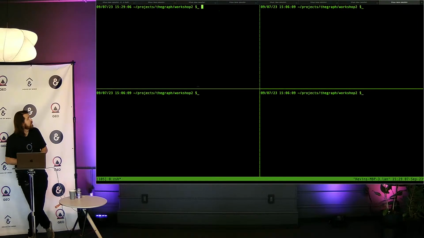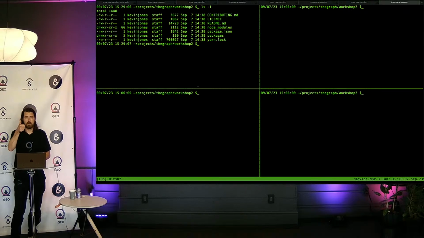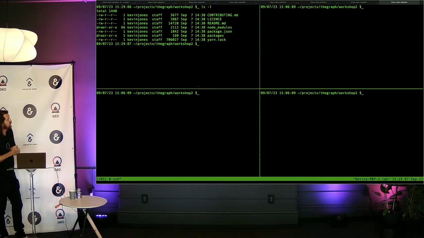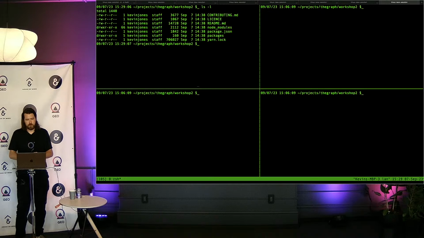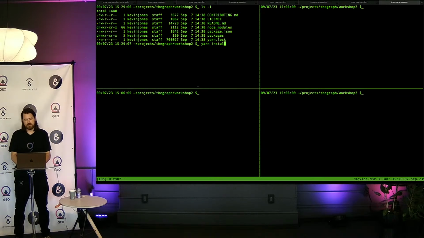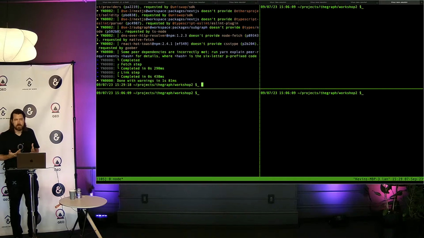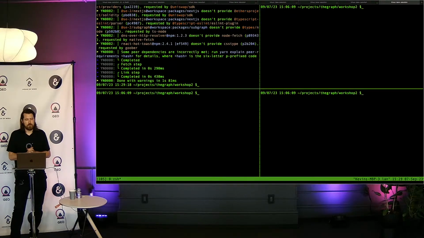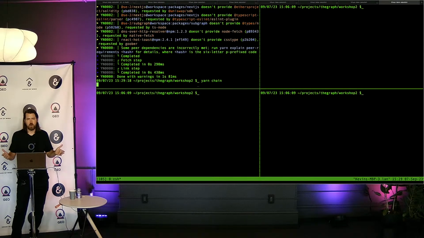Can you guys see this okay back in the back? Yeah? Okay. So I've already cloned the repository. We have it here. And I've already also gone ahead and did Yarn install. It takes about, I don't know, maybe a minute, depending on your machine. And it's basically going to go out. And the beauty of a Yarn package is it's going to install all the dependencies for you. Okay. And then we can just do a Yarn chain to actually spin up Hardhat.